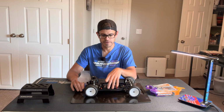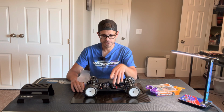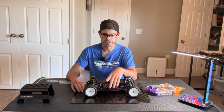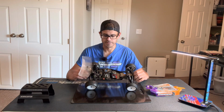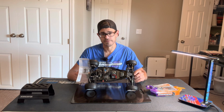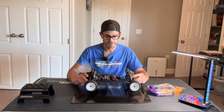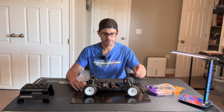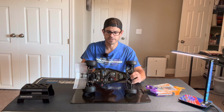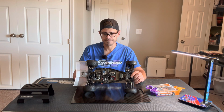I have the Wheelbase Europe carbon fiber battery mount, which gives me a little bit more adjustment, and after I remove the waterfall brace, it allows you to shift the weight bias of the battery as far back as possible. The last thing I did here is I used a carbon fiber electronics mounting plate, as well as mounted the electronics as far back to the rear on the plate as possible to try to get as much of that weight to the rear tires.